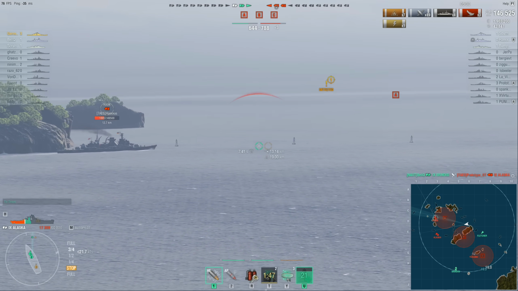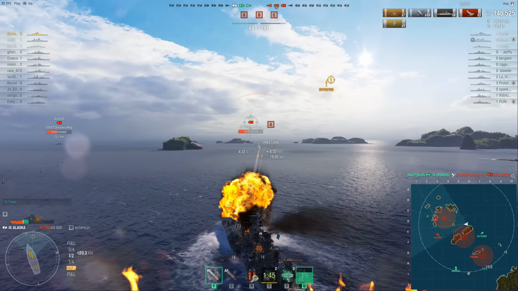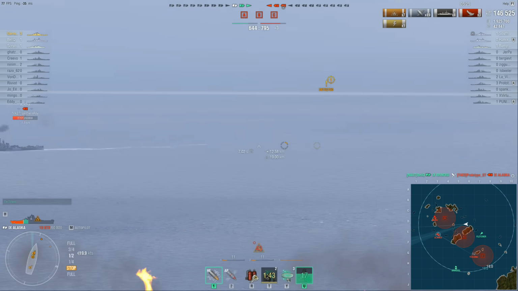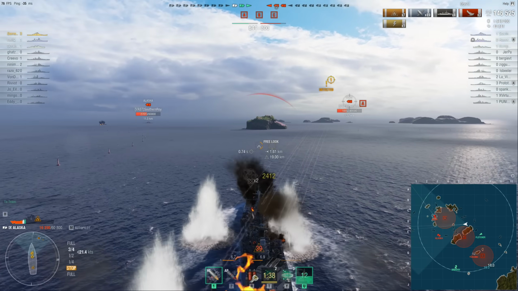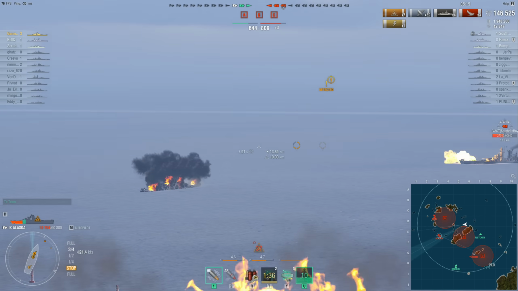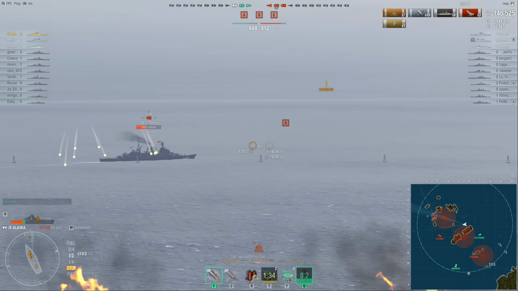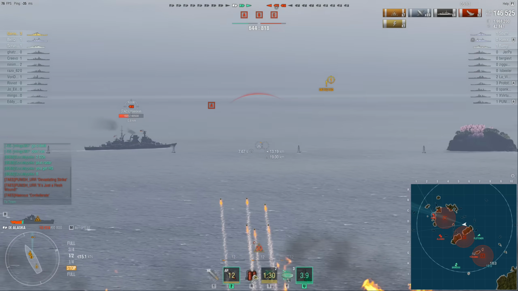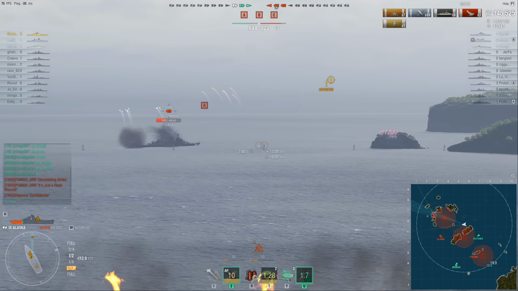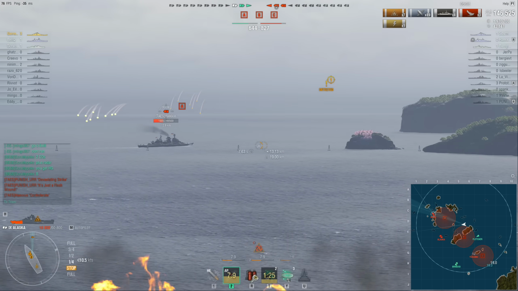Here's the thing about playing the Alaska when you're getting shot at by people firing high explosive, like the enemy Alaska, like the Rune. The Alaska is just not very good at dealing with high explosive spam. For a start, any fires set on the Alaska, unlike on regular cruisers like the Rune over there, fires set on battle cruisers last a full 60 seconds.